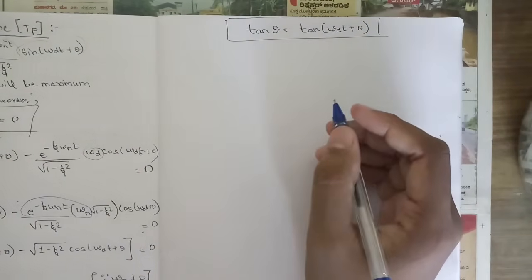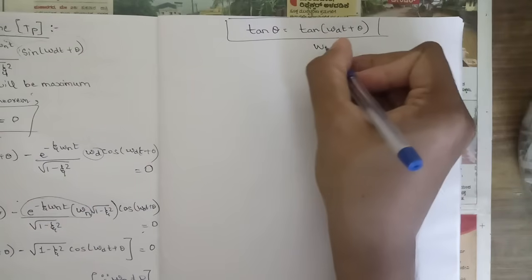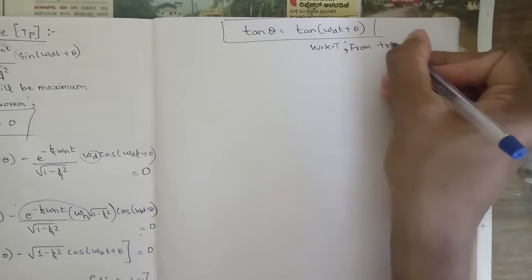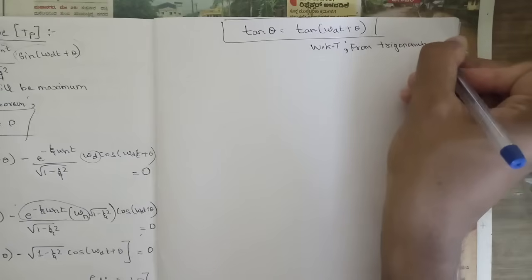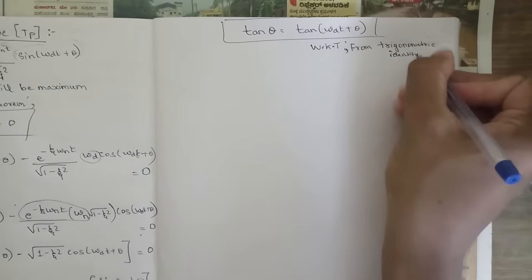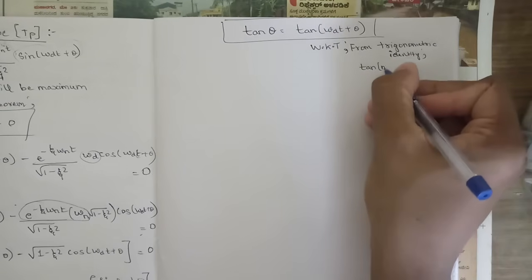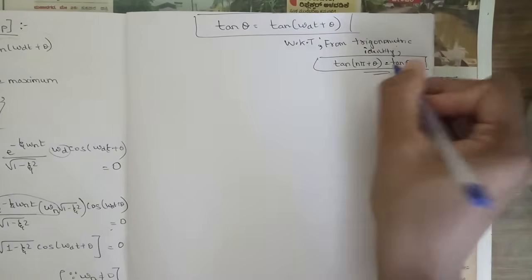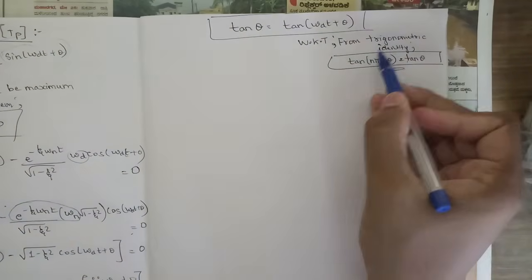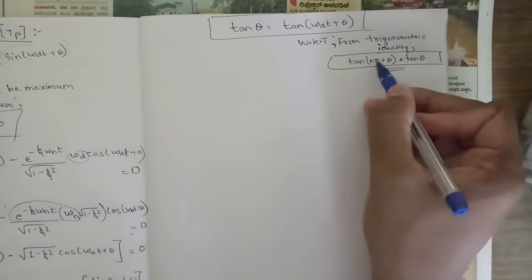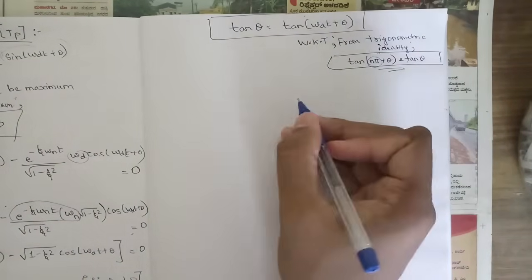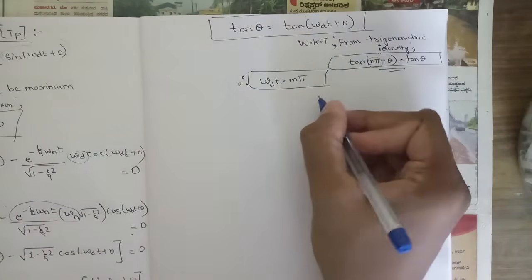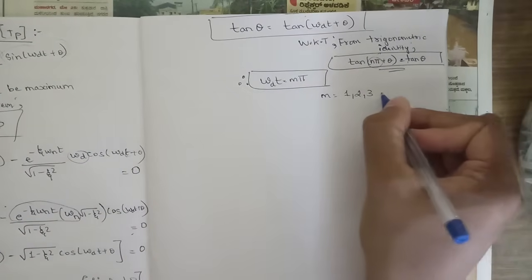Okay, from this relation we have one more trigonometric formula, right? We know that from a trigonometric identity we would be obtaining one relation, that is tan of n pi plus theta equals tan theta. Okay, this is one identity which you need to know. So here if we compare this equation and this equation, we can see, in place of n pi we have omega dt. Okay, so that's why we can equate those two terms. Therefore we can say that omega dt is equal to n pi, where the value of n goes from 1 to 3 up to infinity.